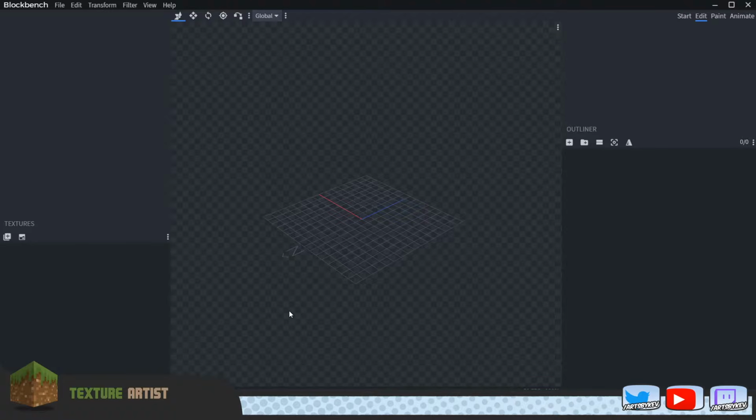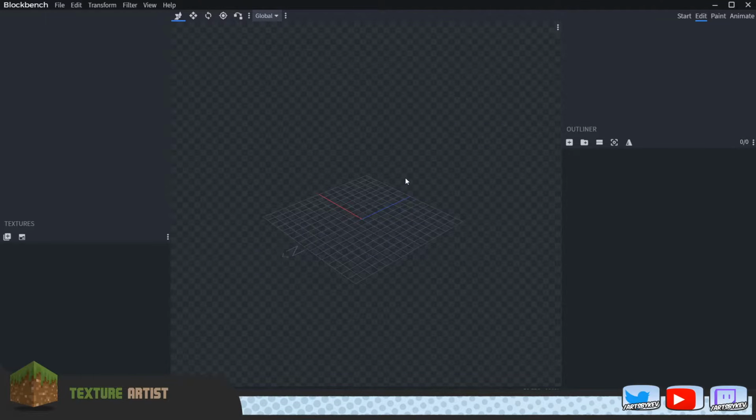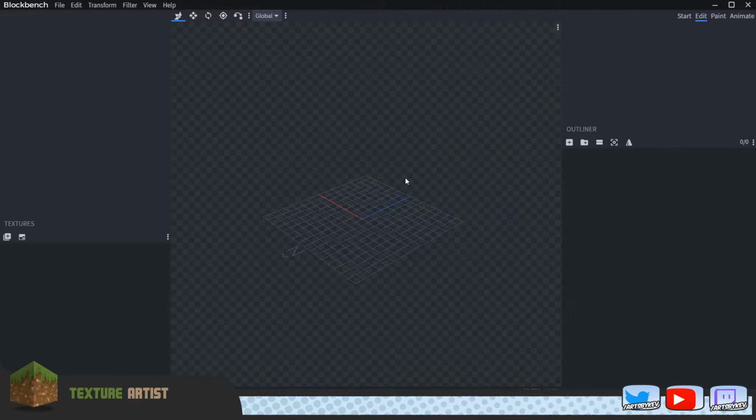Now, if it is so that your interface does not look like this, you don't have this big square, but instead you have this interface with a square up here, the way to get around that and to swap between these ones is by using the tab key on your keyboard. The tab key is located just below escape at the very up left corner. It's a button that either says tab or has two arrows pointing in opposite directions in a horizontal manner. If you click on that button, you'll get back to this view. If you click on it again, you'll get to this view. If you click on it again, you'll get back to this view.